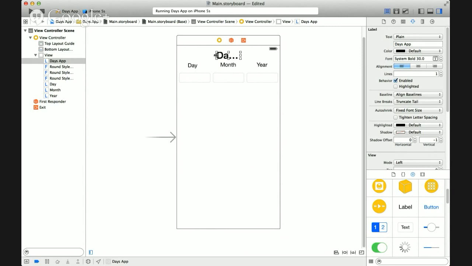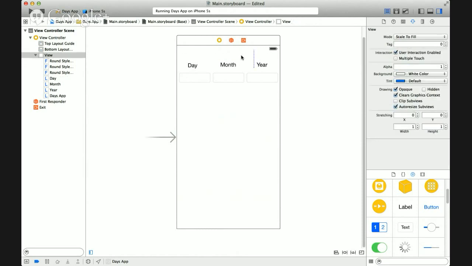Now here along the top menu bar, and you won't be able to see this since I don't have the menu bar in the shot, but if you go to the Editor tab along the top, there's a Size to Fit Content. The shortcut key for that is Command equals. This is a really easy one to remember because a lot of times when you're resizing things, you want them to be the best fit. So if you do Command equals, that will resize it.